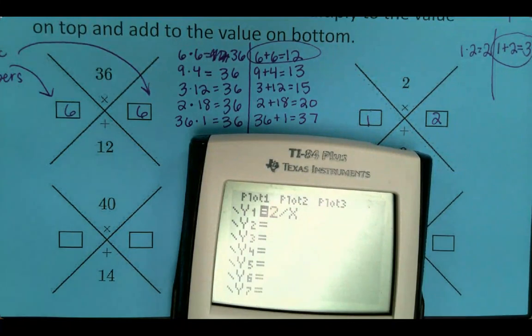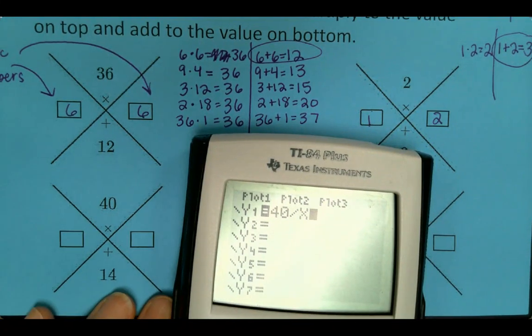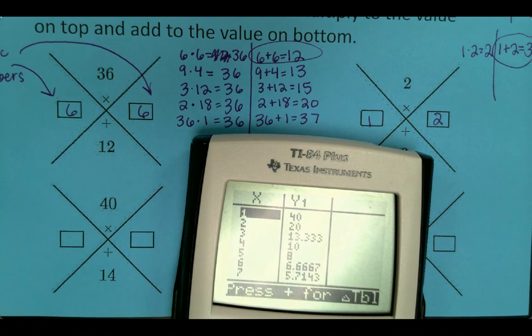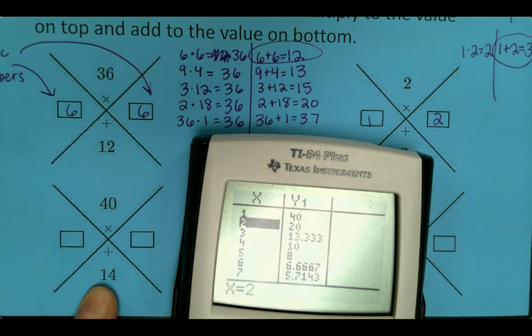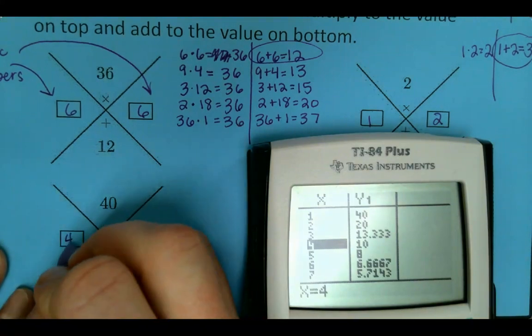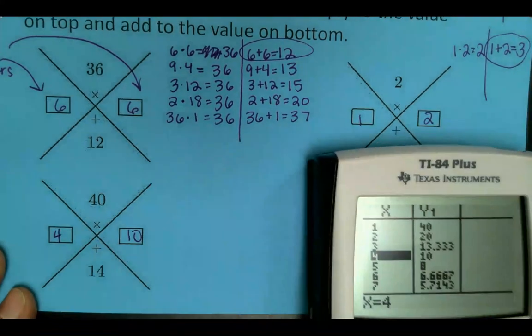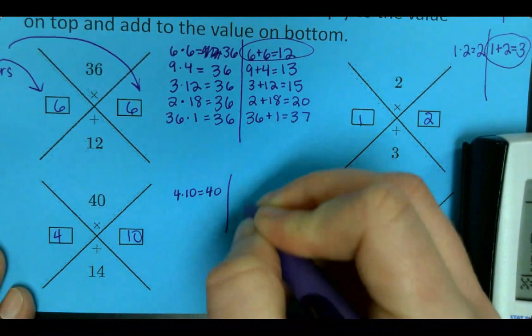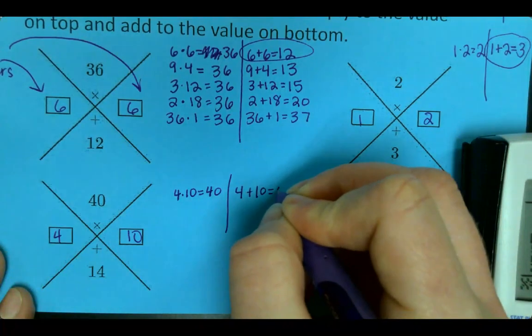And so if you're stuck, I'm going to go ahead and help you on the first one. You put it into y equals, and now look at all your factors. 1 and 40. Do those add to get 14? 2 and 20. That's 22. 4 and 10. That's 14. So that works. Your magic numbers are 4 and 10, because 4 times 10 is 40, and 4 plus 10 is 14.